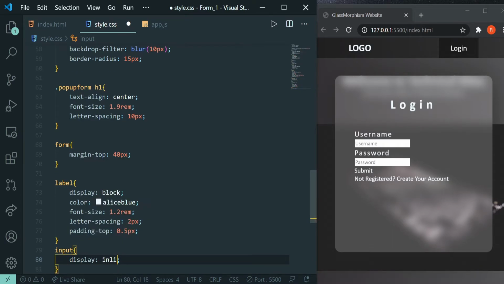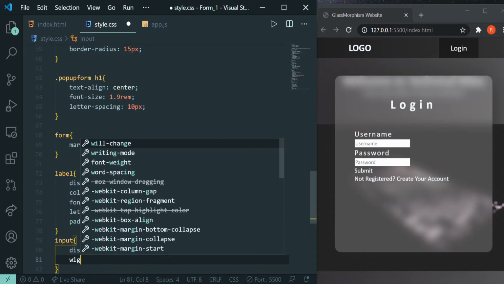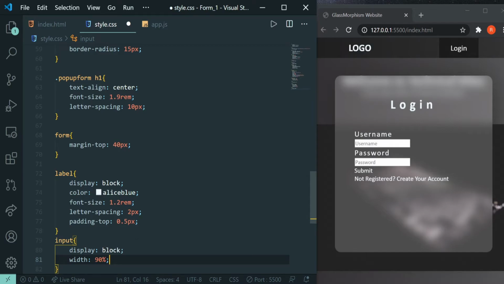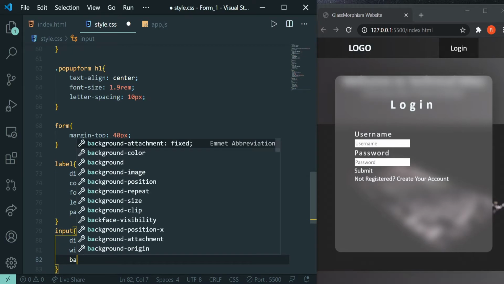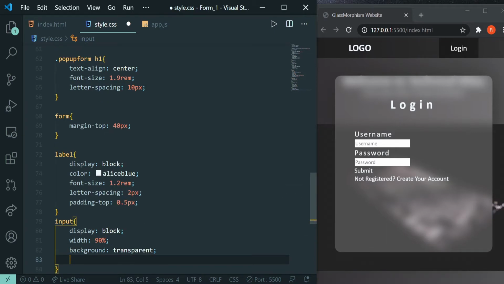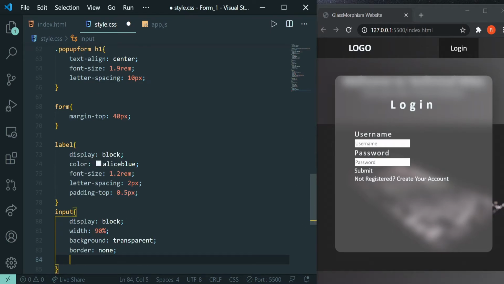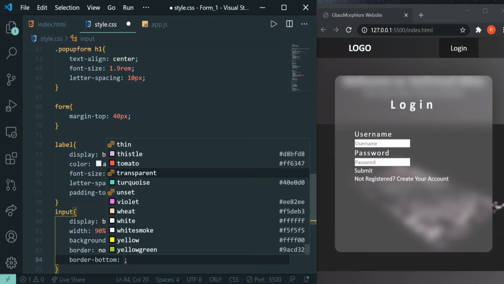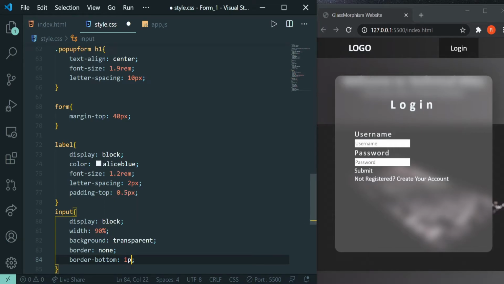This is also display block, and then it has a width of 90%, a background of transparent and a border of none, and then a border bottom with a value of 1 pixel solid, in white color.